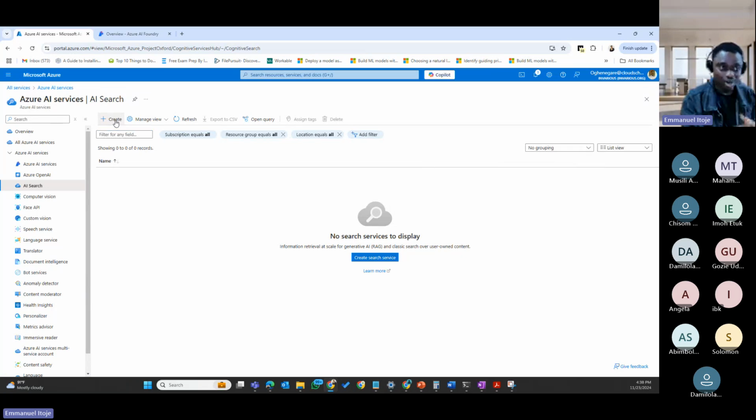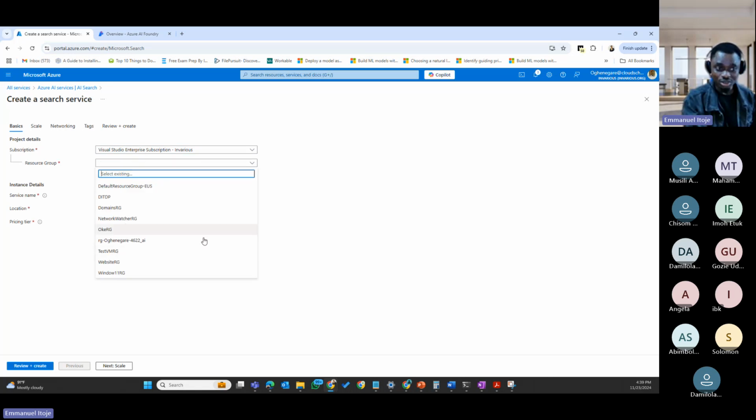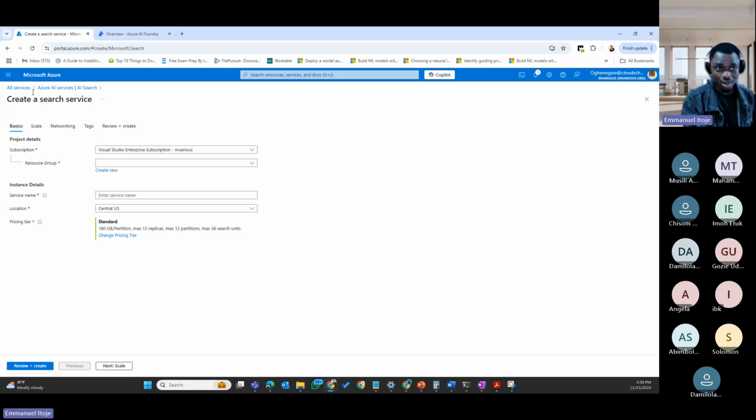If you want to create a service, you can create a standalone service. Standalone means that the resource I'm creating will only be used for this particular AI service, which is search. By default, before you can create any resource group, you must have a subscription. Depending on whether you have one or multiple subscriptions, you select the subscription you'd like to use for that service, and once you select it, you can put in the resource group. If you already have a resource group created, just click on the drop down and select the resource group you would like to use. I'm not creating that for now. I just want to show us other things before I create anything.